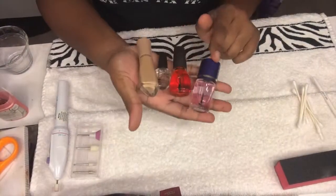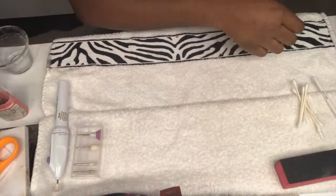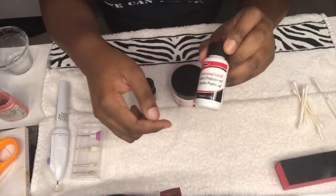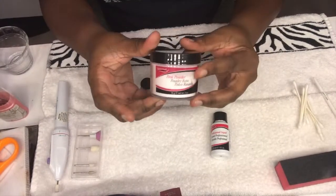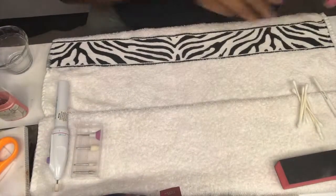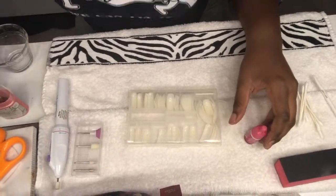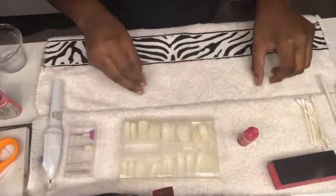Scissors, a bowl, acetone, and nail dryer. Here I have, what is this? Oh Lord, my fingers then went in order. I think that was the top coat, the cuticle oil, a base, and the polish. And here's the acrylic, the primer, and the liquid. Lord, I make these videos so fast. And you're also gonna need some nails, of course.